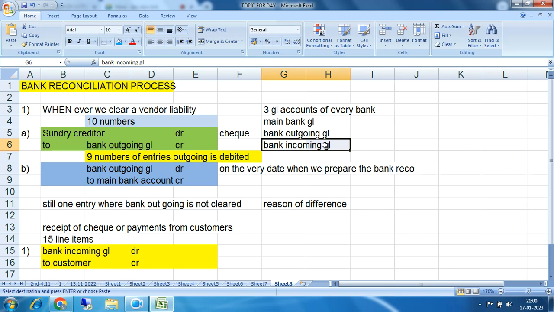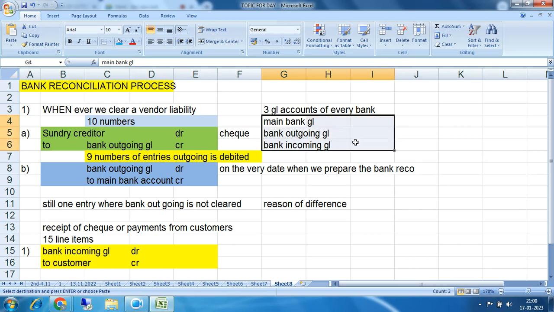Actually in SAP this kind of system happens. So in any organization where the bank reconciliation process is implemented, you will find 3 GL accounts for every bank account. Suppose you have 20 banks, then 20 into 3, 60.